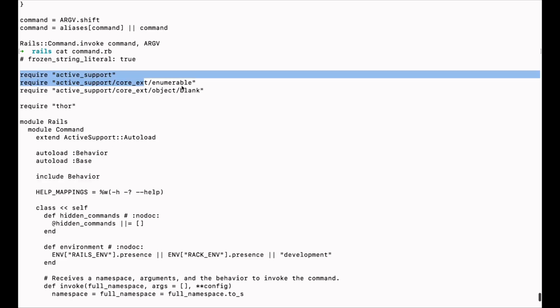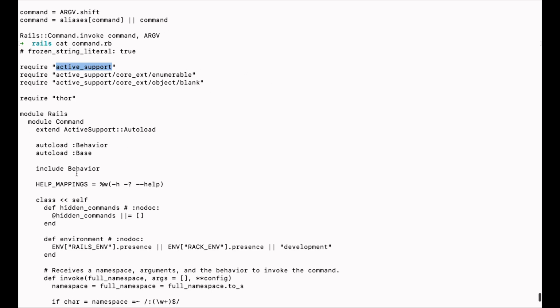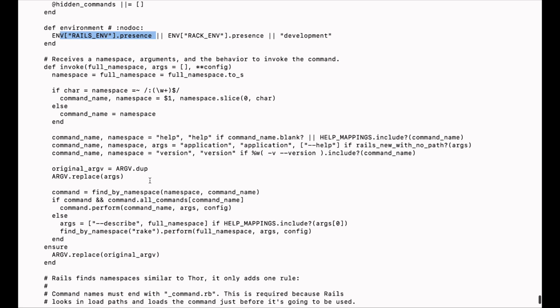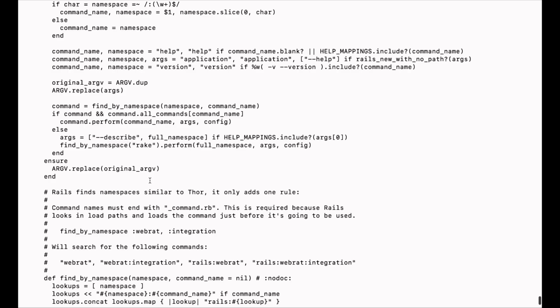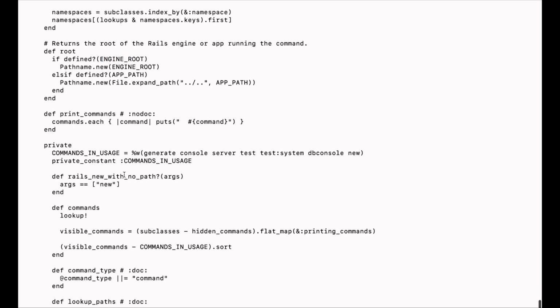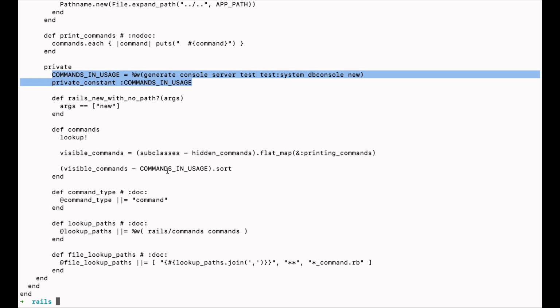In the command.rb, it has the active support, it requires active support and the other ones. Then it checks the Rails environment. Okay, it is checking the engine root and the app path. Fine. Then commands in usage, it checks.